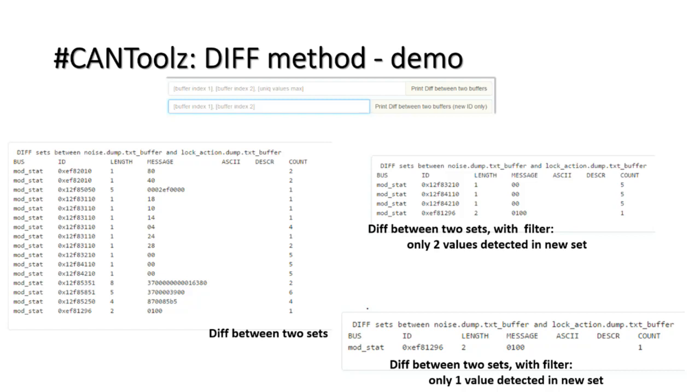The 5s are status messages. Before it was 80, for example, and now it became 0. It's because these are statuses that are always sent: door closed, front door closed, left door closed, and then you did this action, and they changed. Of course they changed, like now it's opened. That's why they're also in the diff. But if you put the filter with value 1, you find exactly the one responsible, the main event we are looking for, and it's much faster than doing replay.